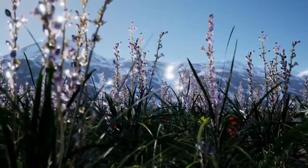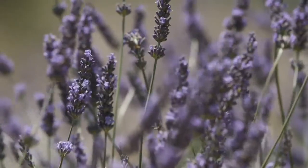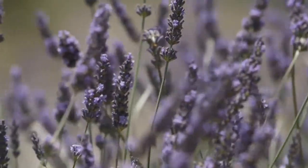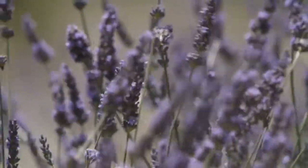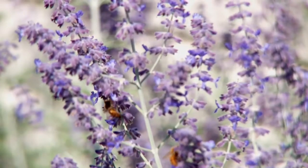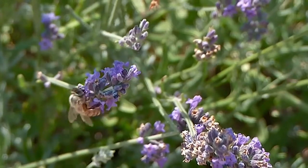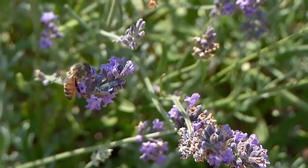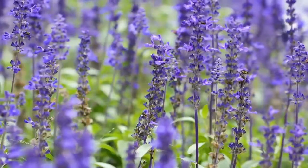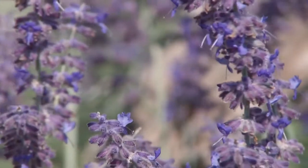But for now, as long as we're talking about lavender and Russian sage, let's start right here. So many varieties of lavender do extremely well in Colorado. The different types of lavender have different bloom times, but many of them flower in midsummer. They are irresistible to the bees. Look closely and you'll see the worker bees, the girls we beekeepers call them, tucking their straw-like proboscis into the tubular flowers that make up the larger blooms. The shape of these tiny nectar-rich tubes will show up in a lot of other pollinator-friendly plants too.